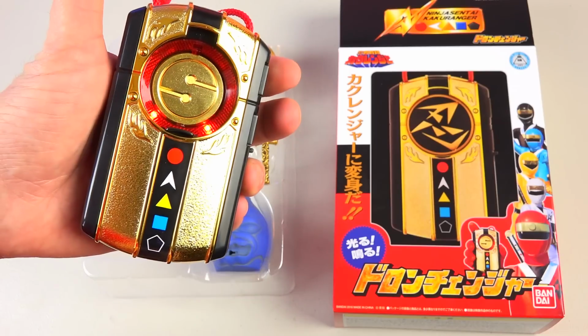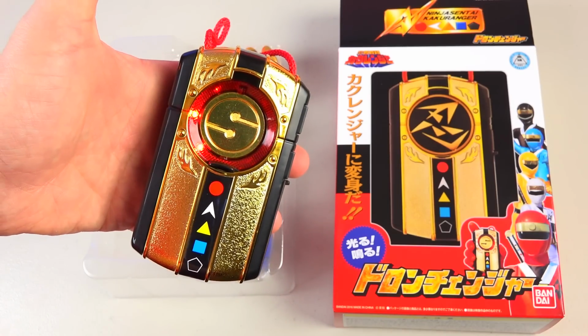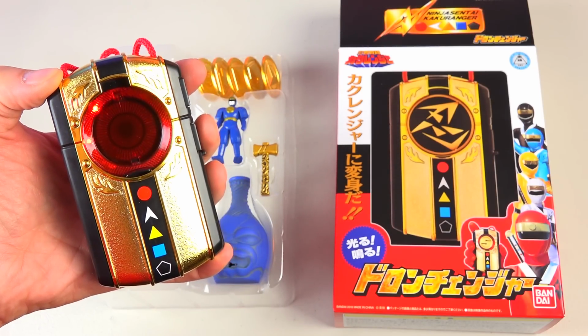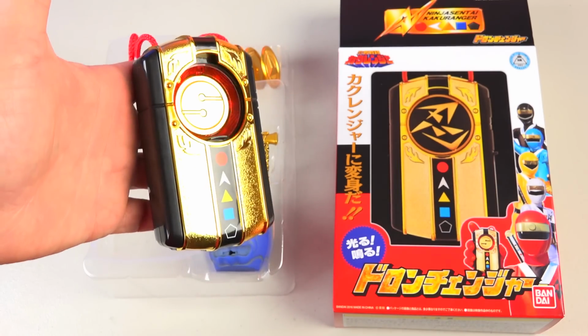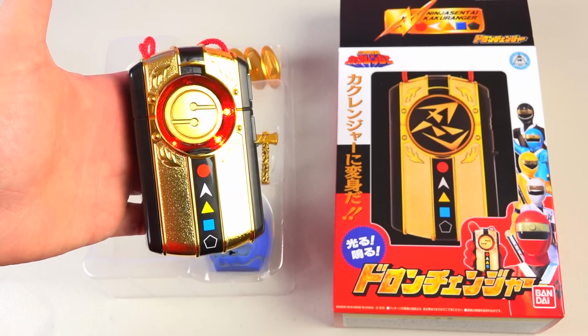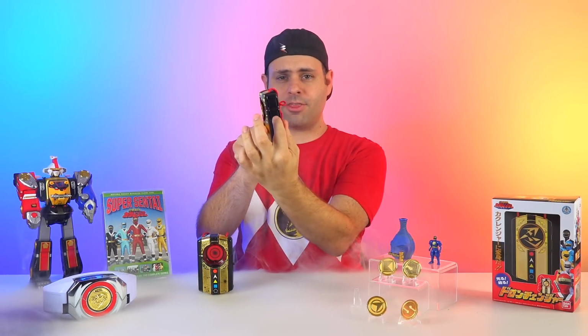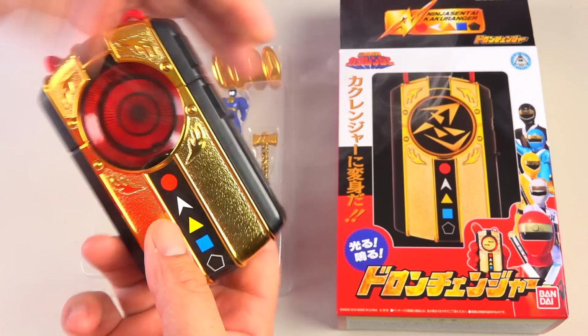Here's the top button. Sounds like a telephone. If you hold it down, bottom button. Hold the button down. The coins are metal. Pop them in. Button one, button two, and then there's another thing down here that flips out, and then you can store all of your Kakuranger coin thingies in here.